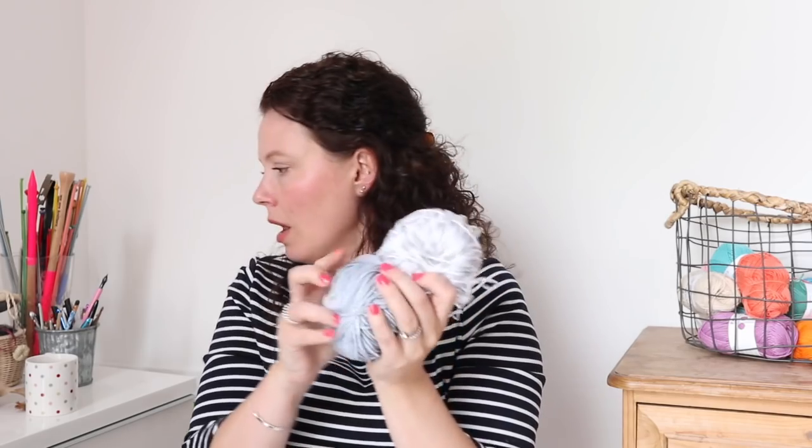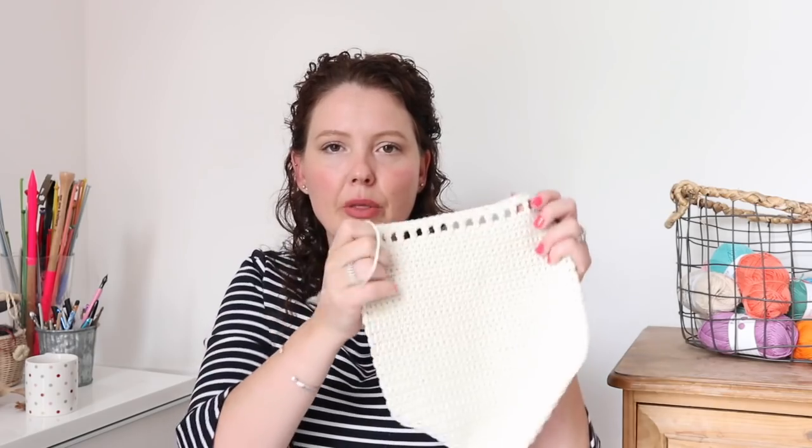So that's the plan for that, and I love things like that, just sit and play with yarn for an hour. It's really relaxing, and it often leads to some new ideas. So that's really quick. The flag itself was super quick. I may just write that up and put that up on the blog as well, because that's really, really easy and simple. But I will show you how I get on with that. I'm looking forward to some crochet time, just exploring.